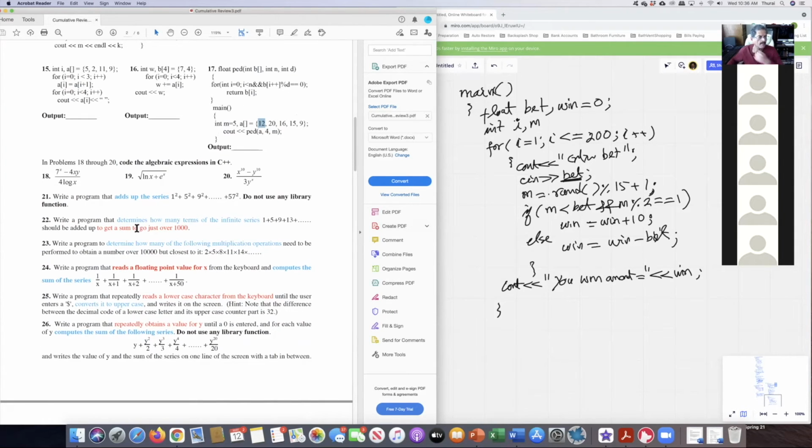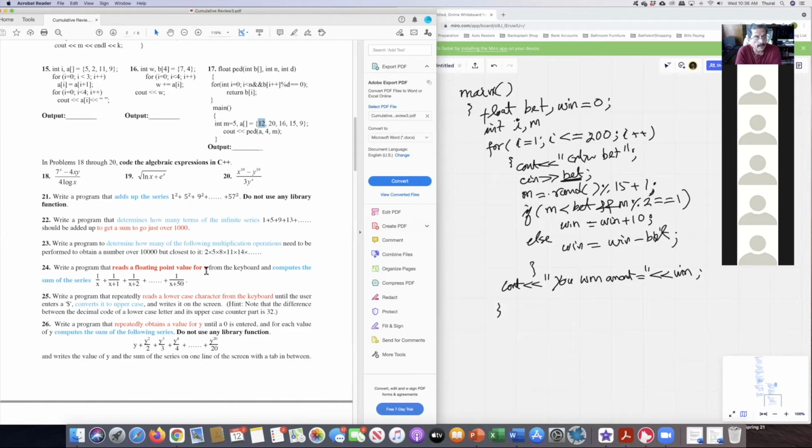21, okay. Write a program that adds up the series 1 squared, 5 squared, all the way to 57 squared. And it says, do not use library function. Now, remember, there are library functions that we haven't discussed.